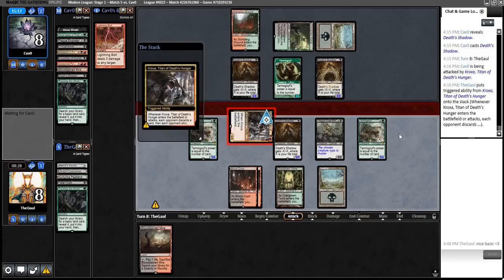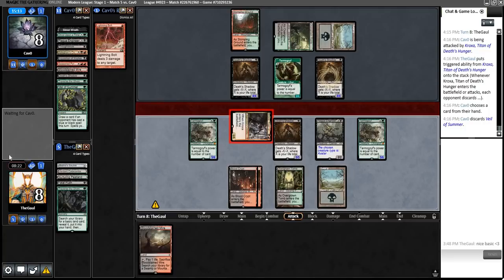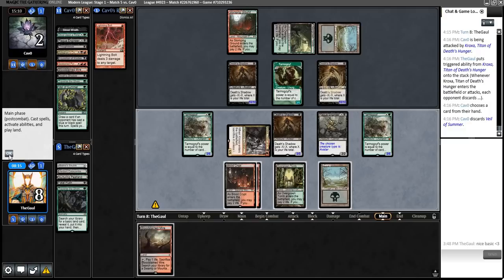So again, as I've talked about a couple times, they do have a variety of lines with this Lightning Bolt. Oh, we get Veil of Summer out of their hand. That could be huge. That could be absolutely huge. They're just taking it. Ooh. All right. I mean, I get it, I guess. I didn't expect them to just take it.